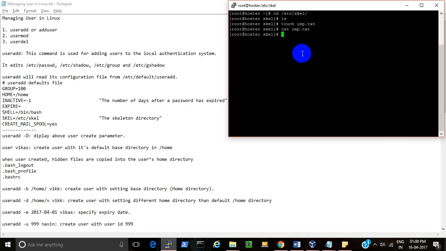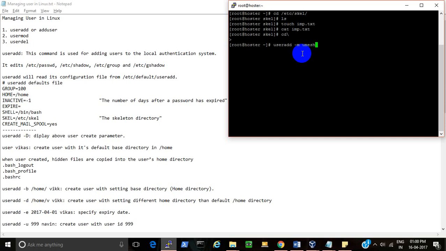Now let's create a user, and let me show you how the imp.txt file will get copied to the home directory of the user. useradd -m. To copy the skeleton directory content to the home directory, you need to use -m. Let's create a user like Umesh.